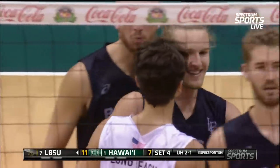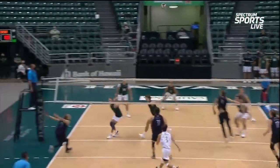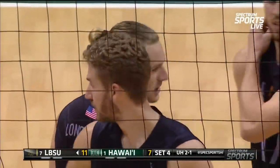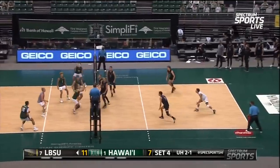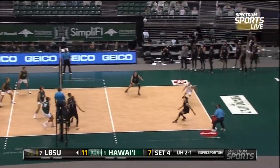this evening. An interesting set to him on that last play. It doesn't get all the way out to the pin. It's actually way inside, and he sees it, takes a long, extended approach to the ball, and just almost does a beach shot high and down the line. He is approaching a career high as well. Now 17 kills, hitting 714.